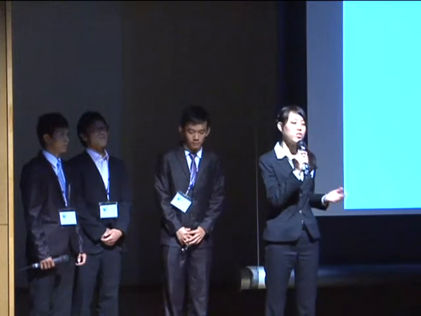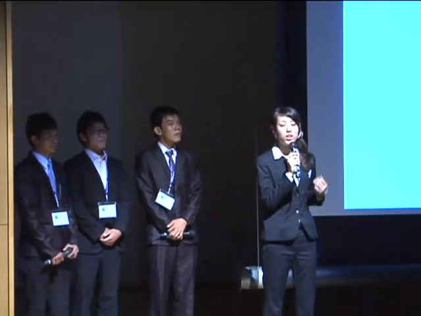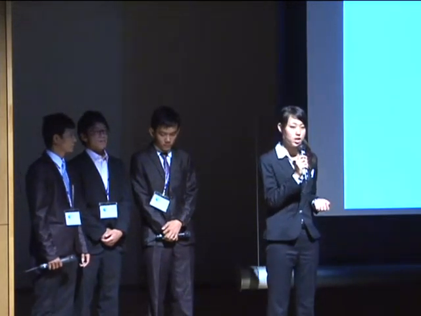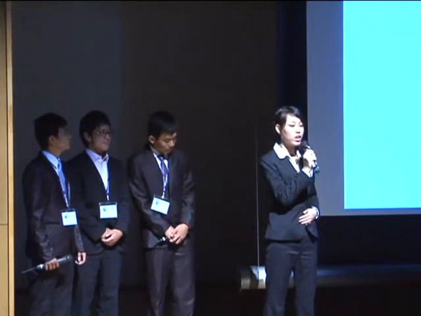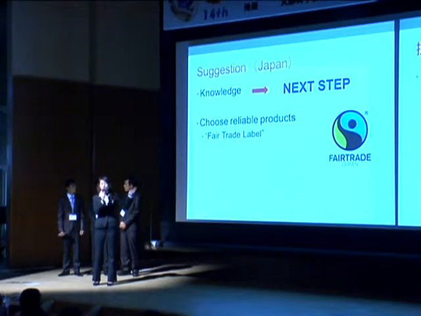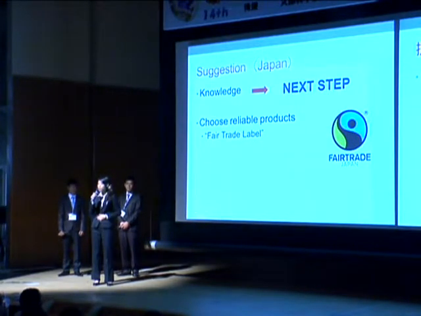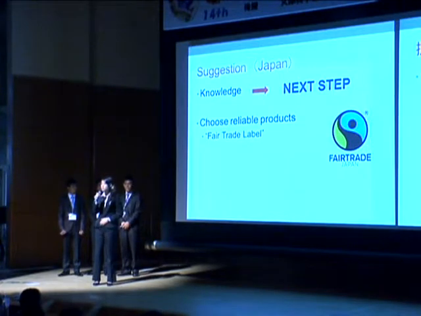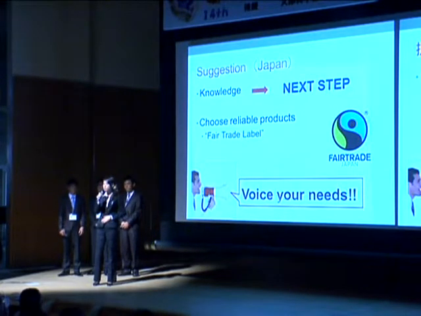In Japan, it is difficult to know exactly where and how everyday items are made. But is it enough to just know accurate information? It is a very important first step, but we must take the next step. We suggest actions you can take as a consumer. Why not choose products from reliable companies? In Europe, the fair trade label is very popular. In Japan too, you can avoid supporting child labor by looking for the fair trade label on products. The most important thing is to voice your needs — companies will change if many people show they will not accept child labor.